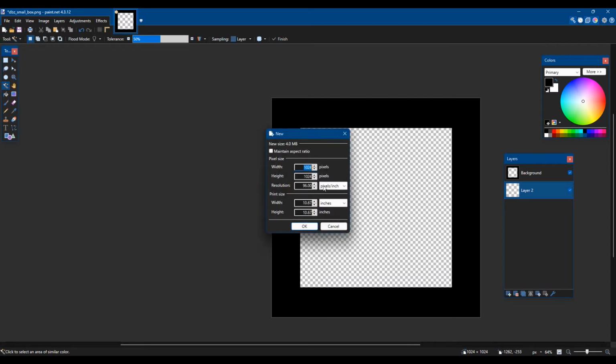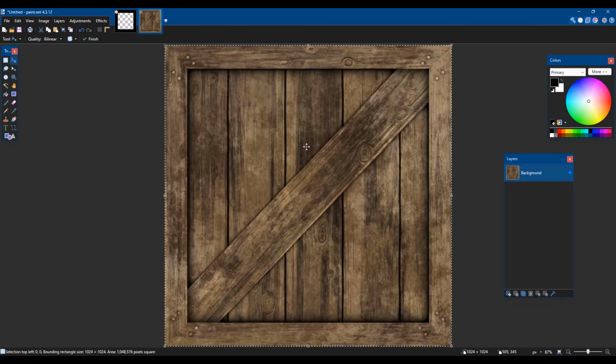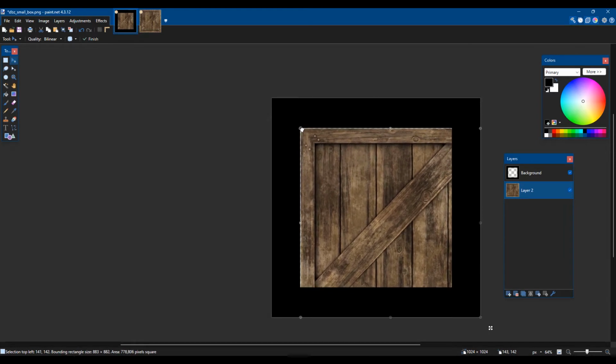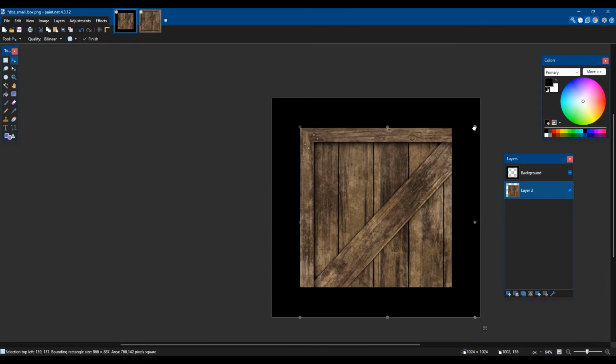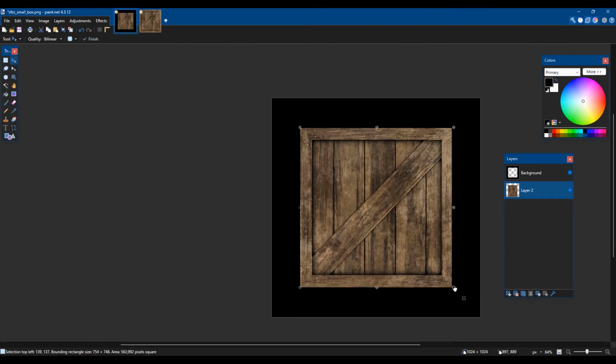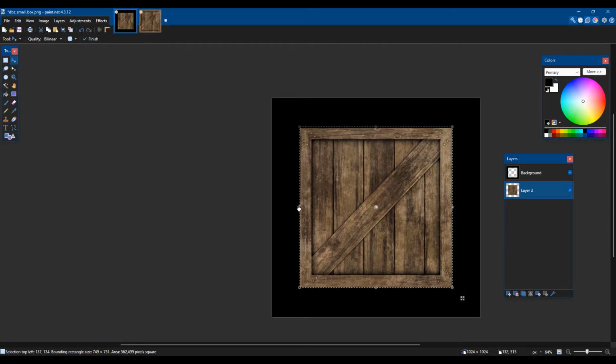I create a new texture because of whatever size they had formatted. Oh, sweet. And then I'm going to copy this, and throw it down in there. And I'm going to size this bad boy up real quick to our box. Okay. And it doesn't have to be super perfect, because I'm trying to get through this pretty quickly. Alright, cool. Now then, we have a box. I'm going to merge these two together.